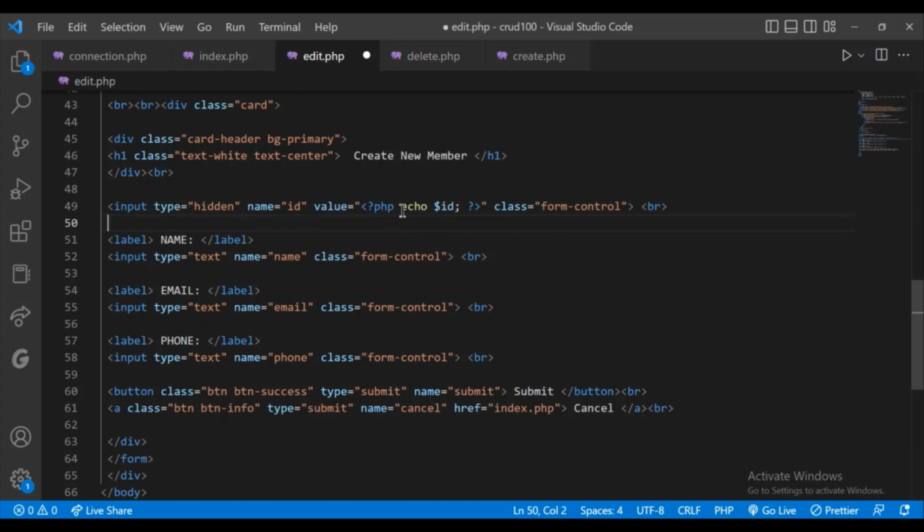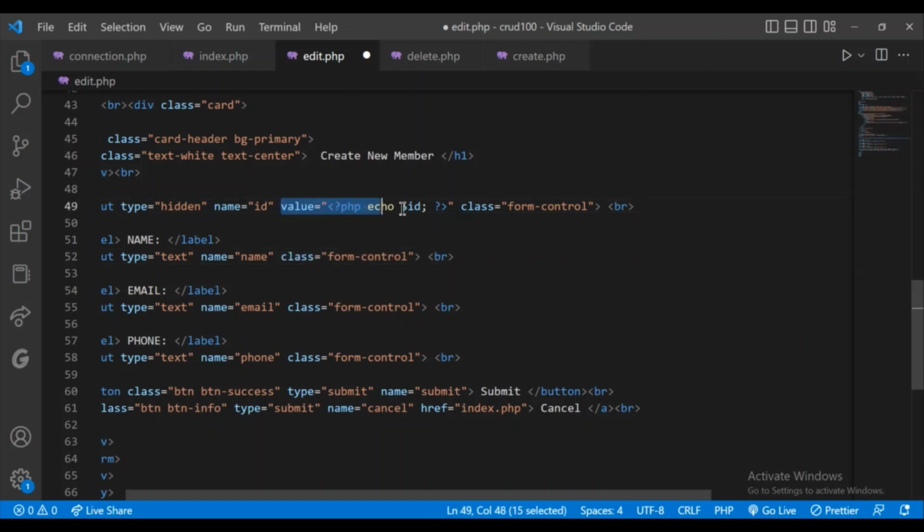So I am hiding this particular form label, that is the id, using the type hidden, and the value will be php echo $id. So using this value, php echo $id, I am going to retrieve the id value. Similarly, in name, email and phone number also, I am going to retrieve the value using php echo $name, $email or $phone. So I am doing that right now.